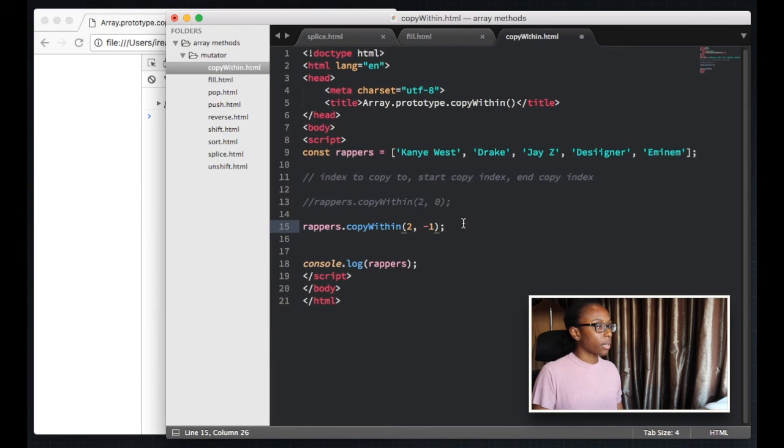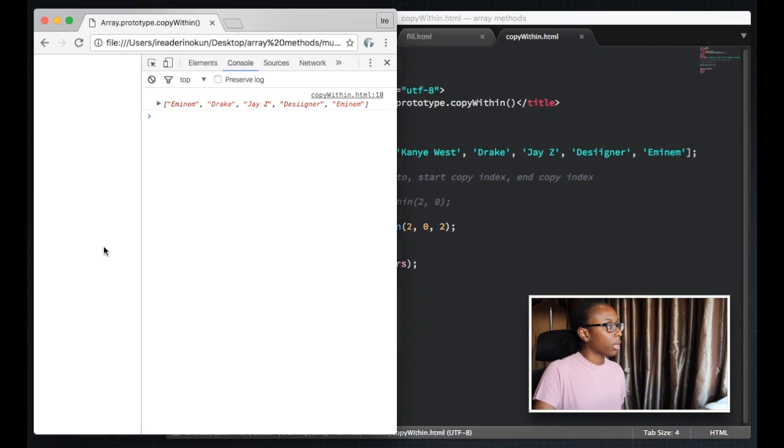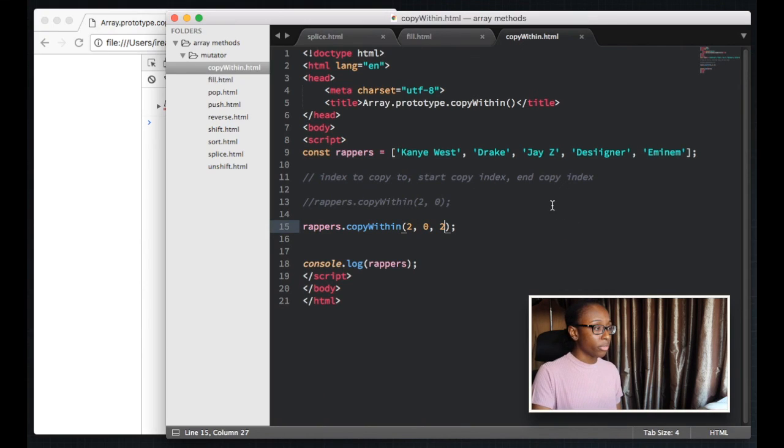And then we're starting from Kanye West, and then we're ending at Drake, so we have to put 2. So if we go back here, what we can see now is that we've copied Kanye West and Drake to what was previously Jay-Z and designer. I don't really know when you would need to use this, but it's handy to have anyway.